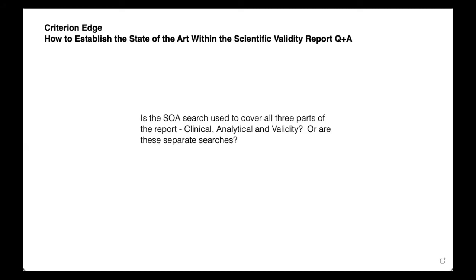So if there is a particular patient population that is indicated or isn't, like in the HPV example, you would have to describe why HPV can cause cervical cancer as well as oropharyngeal cancers. The fact that your test is able to detect one but not the other would be described in more detail in your CPR. But the SOA should at least introduce that concept so that it's clear how the tests work and who they work for, and maybe some of the limitations of the tests.